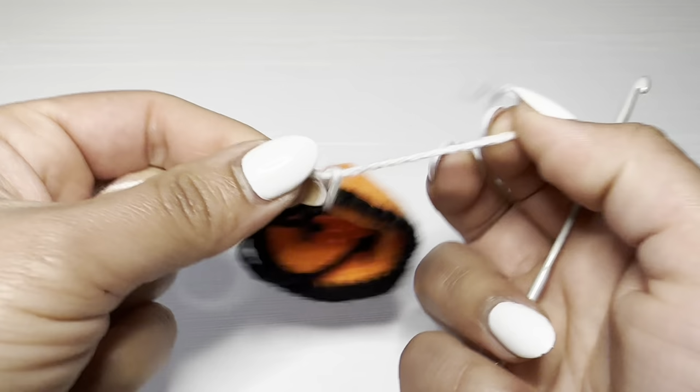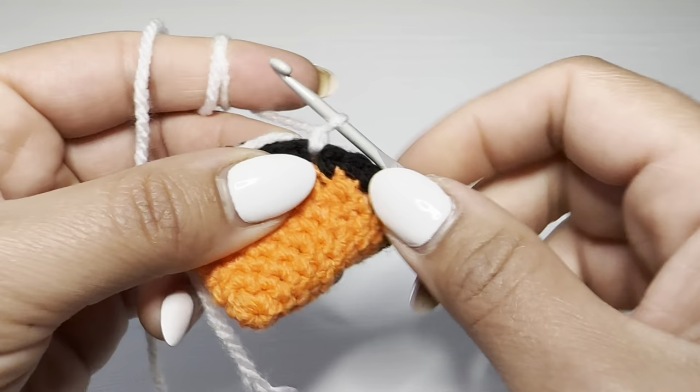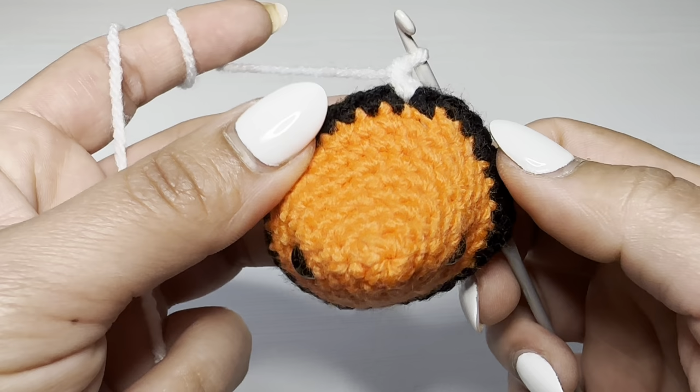chain one after that. So we're going to slip our hook back in there, pull up a loop, chain one, back into that same stitch. We're going to work our first single crochet. And just like this, we're going to have one whole round of single crochets again, but this time, we're going to be using white color. So go ahead, work a whole round of single crochets in white and then meet me back here.